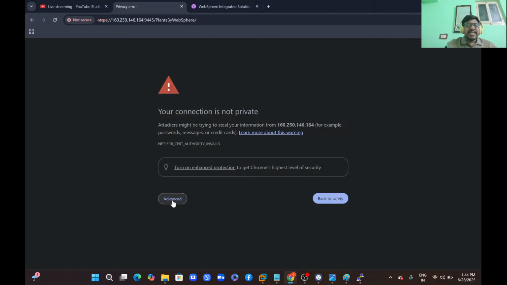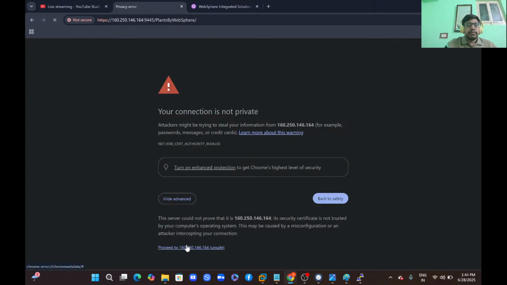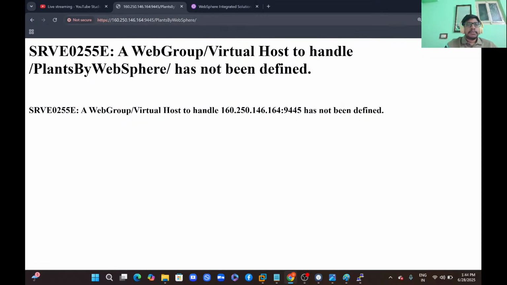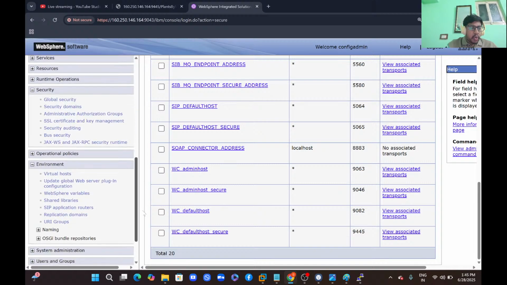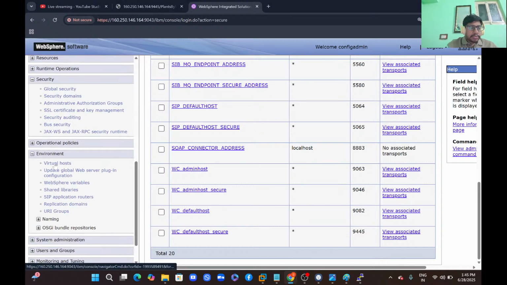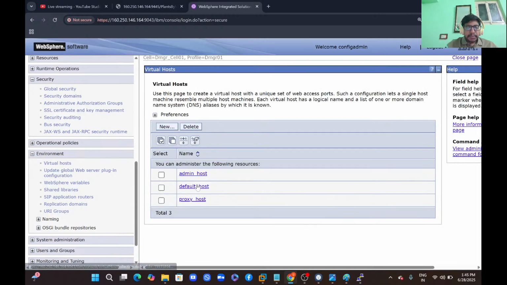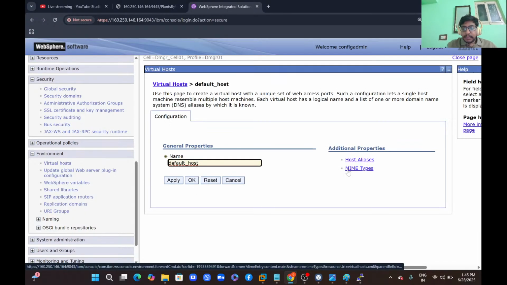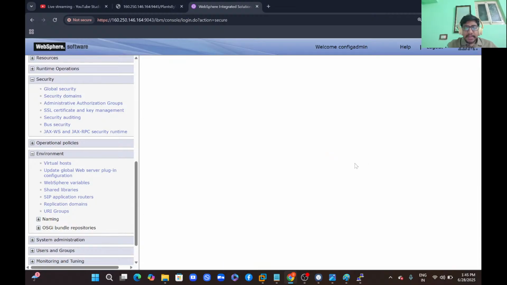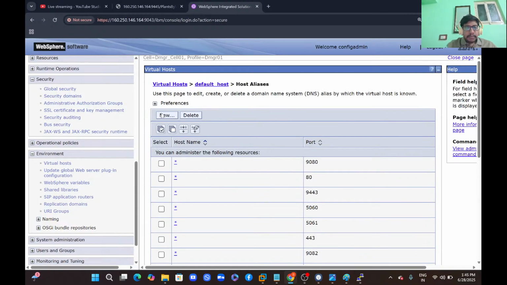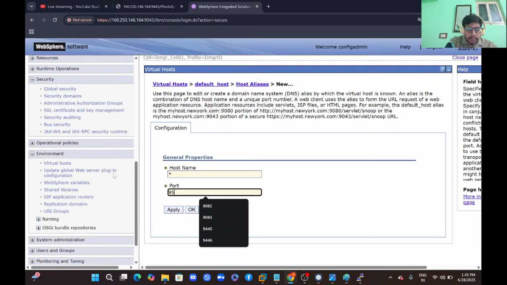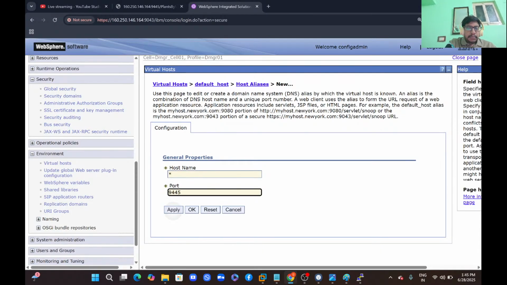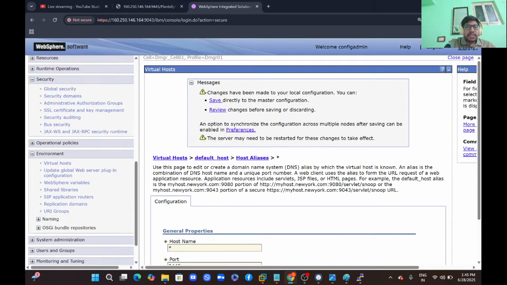See application is accessing 9445 also. 9445 is not there in the virtual host. I will add host alias. Apply. Save changes.